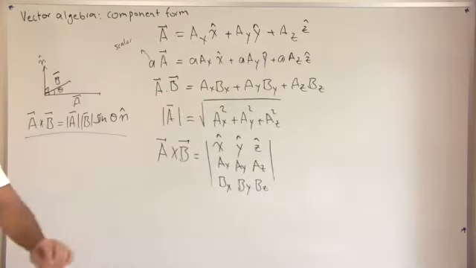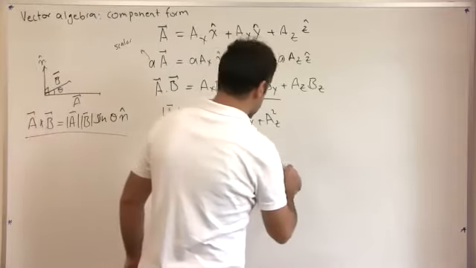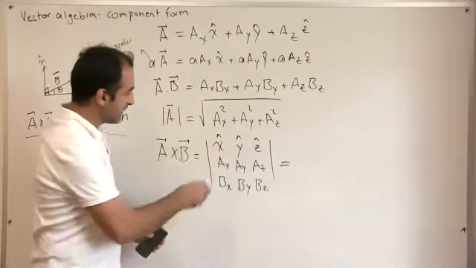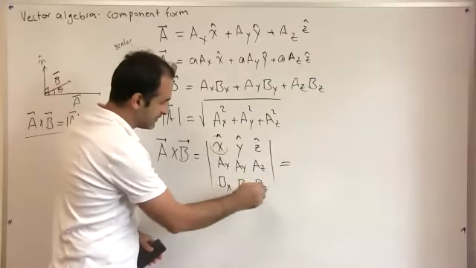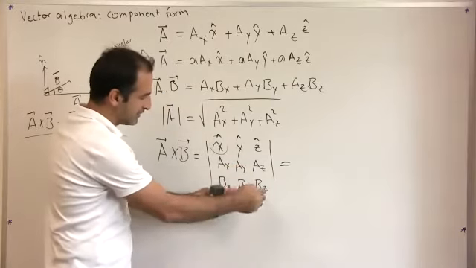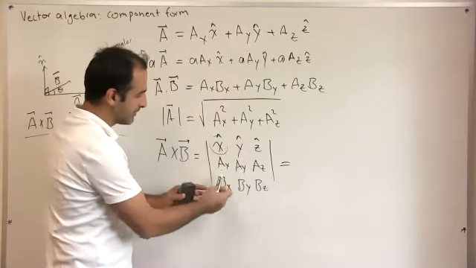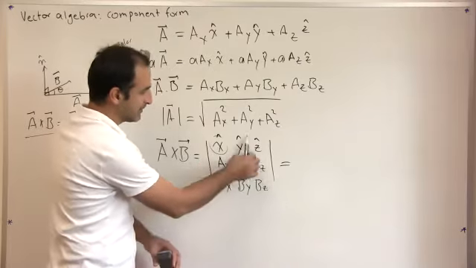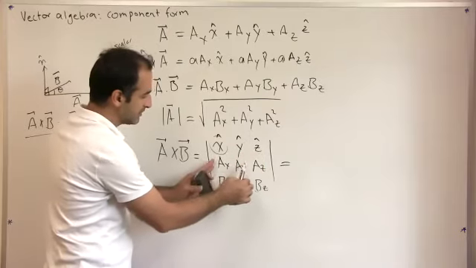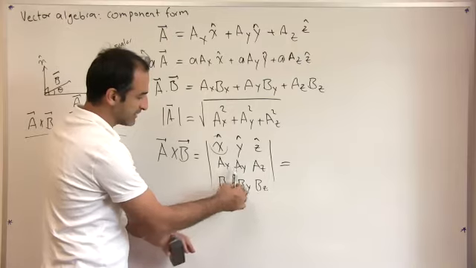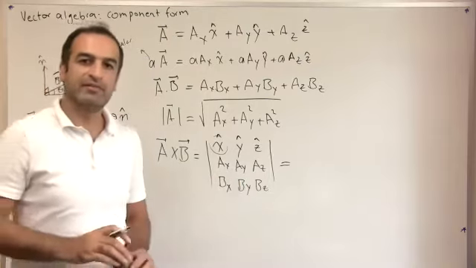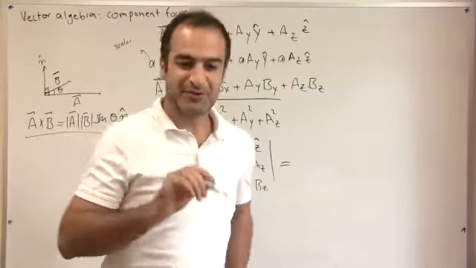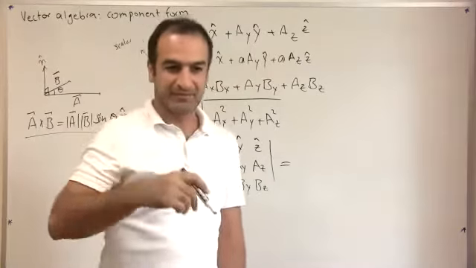Okay, if you want to expand this determinant, it's going to have three terms. One of them is x hat times the determinant of this 2 by 2 matrix. The other one is negative y hat, determinant of the 2 by 2 matrix made up of ax, az, bx, bz. And the third one is z hat times the determinant of this 2 by 2 matrix, which has ax, ay, bx, by. Okay, so everybody remembers determinant? Yes, okay. If you don't, just go back and take a look and refresh your mind about this.